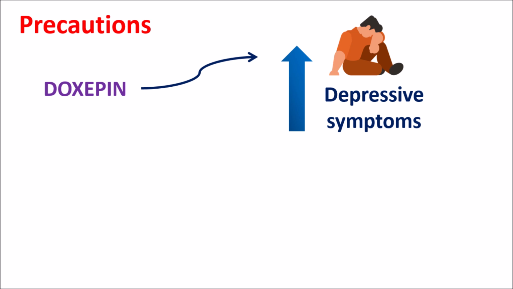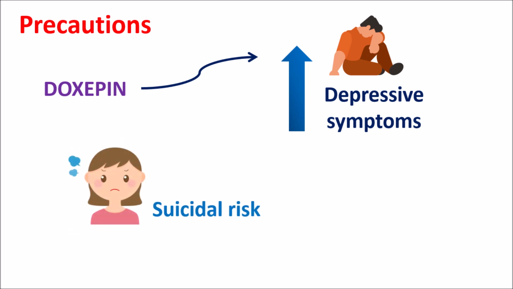Here we are discussing doxepin for the indication of insomnia at a low dose, but when this medication is used in depressive patients for the treatment of insomnia, it cannot reduce the depressive symptoms, but instead it can increase the depressive symptoms. So before use of doxepin, the patient should be thoroughly monitored for any existence of depression, because at low dose, doxepin can further worsen the depression, which may increase the suicidal thoughts and suicidal risk.